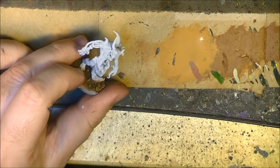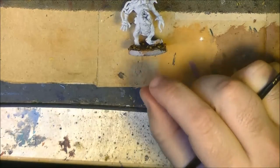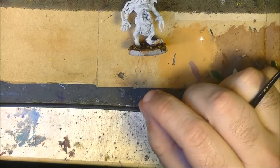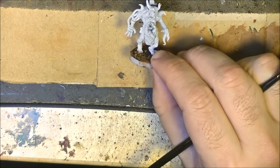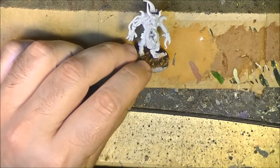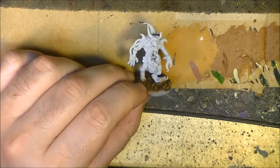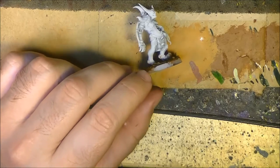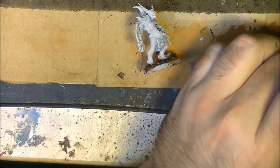Victor here with a new painting tutorial, and this time, as chosen by the votes on Facebook and the votes I have on YouTube, it was decided to go for the more voted decision on the studio update, which was the Pox Walker. So I'm going to paint this Pox Walker, and we will start.